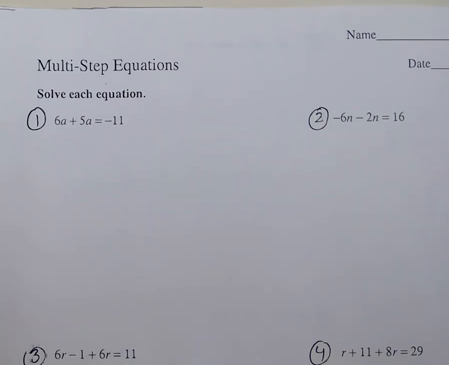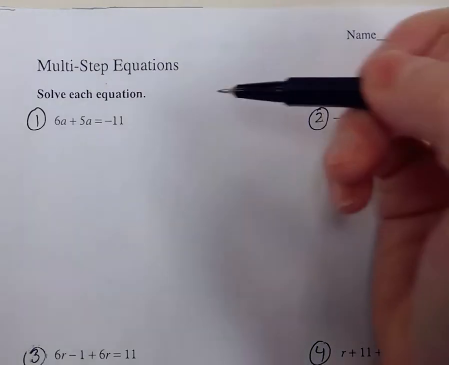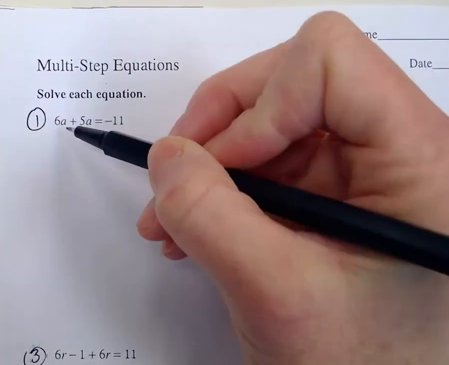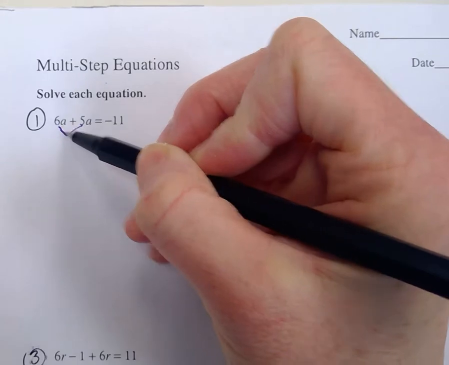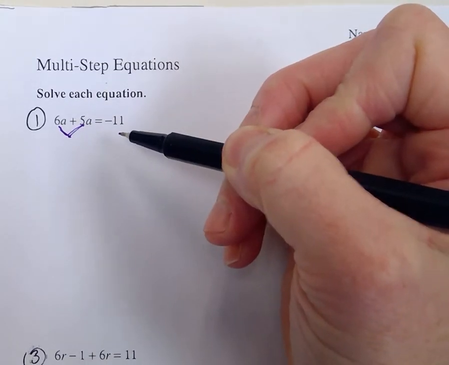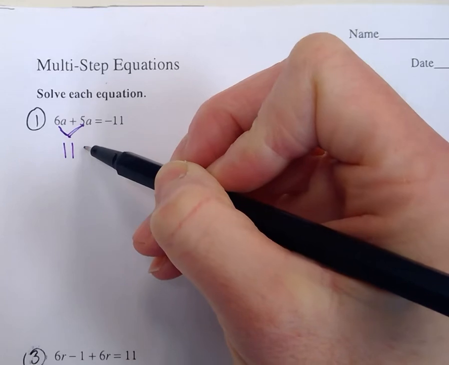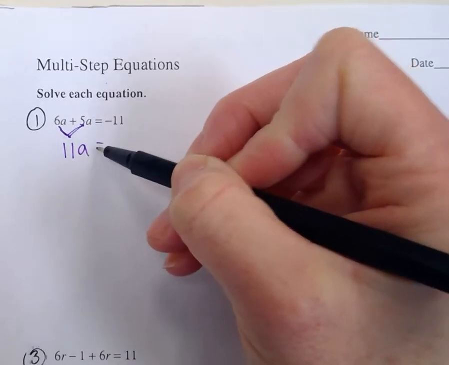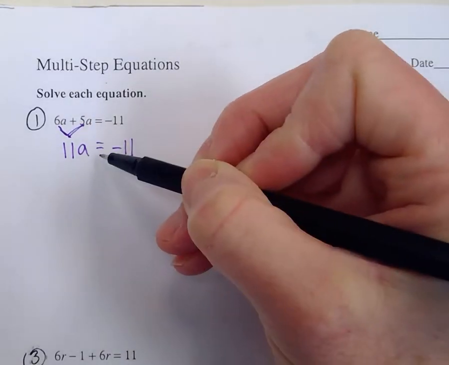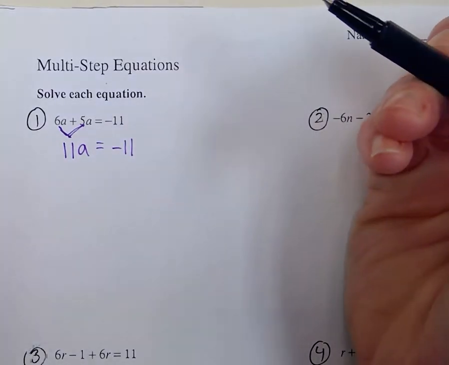Okay, and that's where the process of simplifying comes in, and in the equations that we've seen worked, simplifying was always the first thing that was done. So that's what we want to take a look at: can we combine anything? Can we clean up either side of our equation? If we look on the left-hand side, I actually have 6 A's and 5 A's. So it would make sense, instead of writing them separately here, why not combine them and rewrite it as 11 A's?